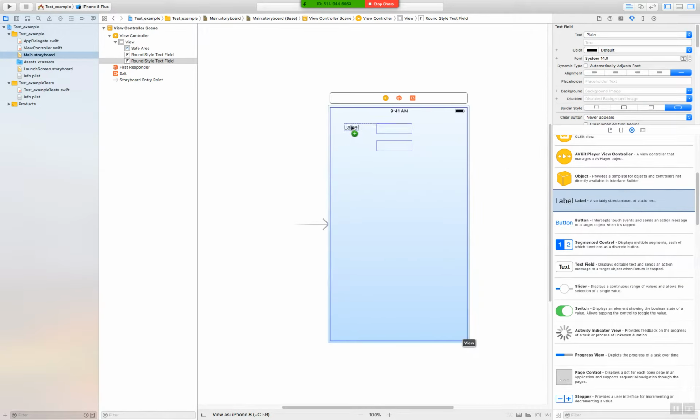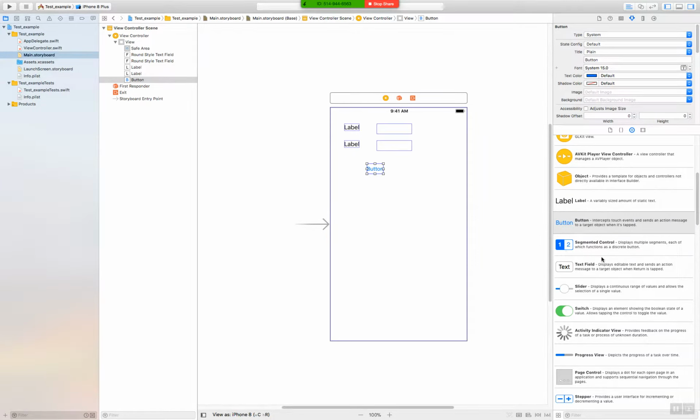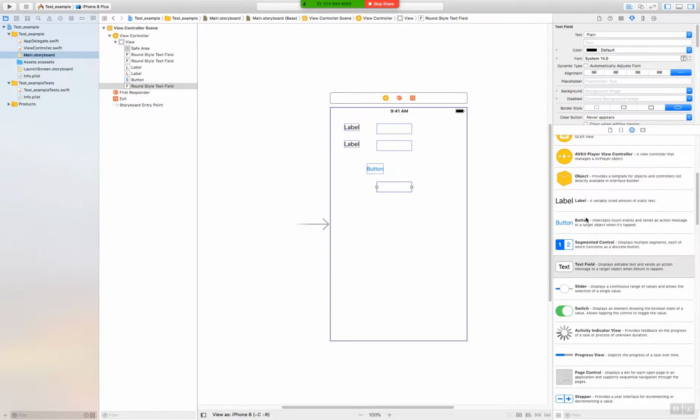Label, come over here and drag that. Label, drag that over here. Button, come here, put a button in the middle there. And another text field here. And then drop on another label.